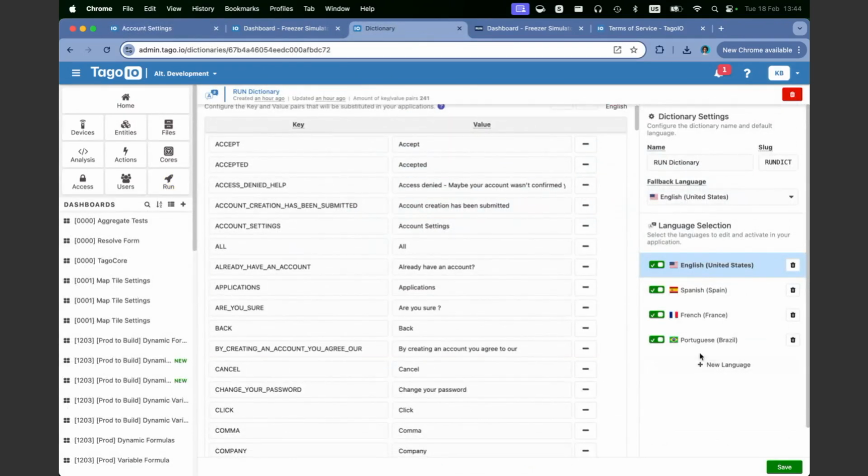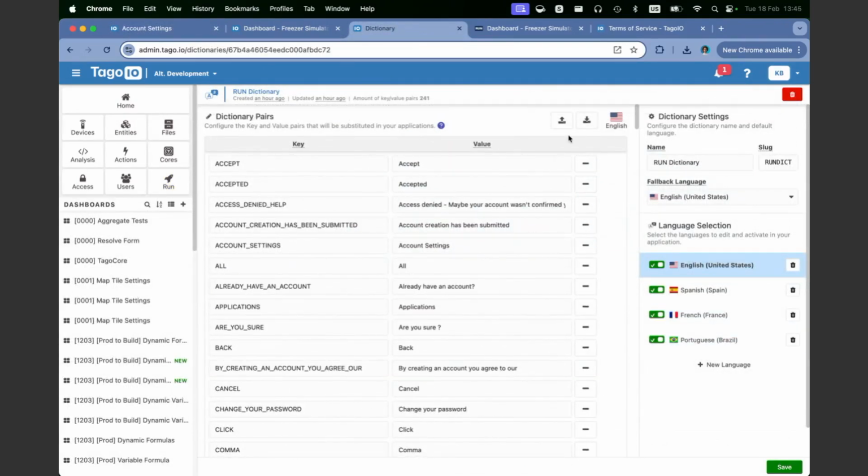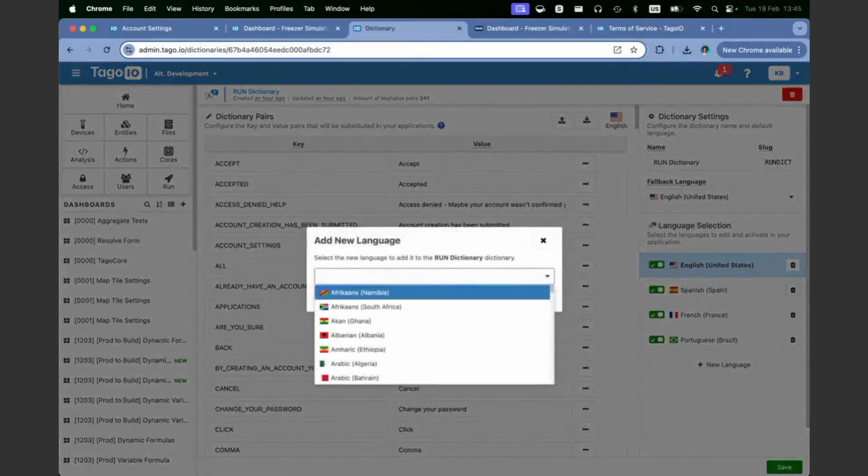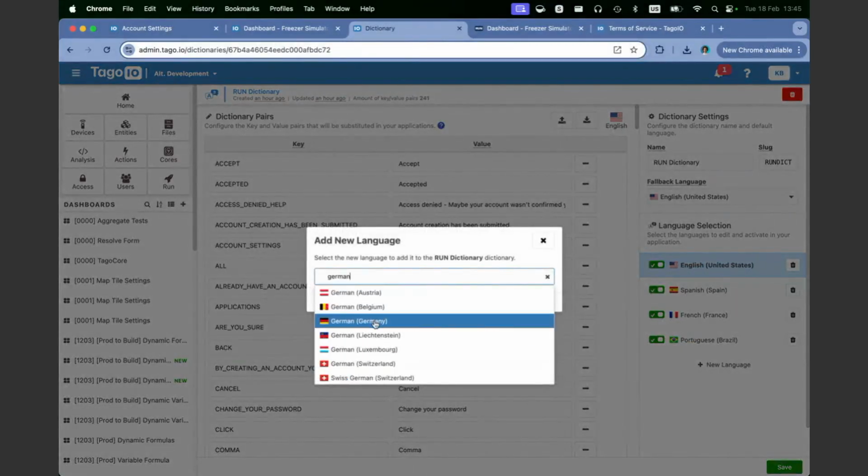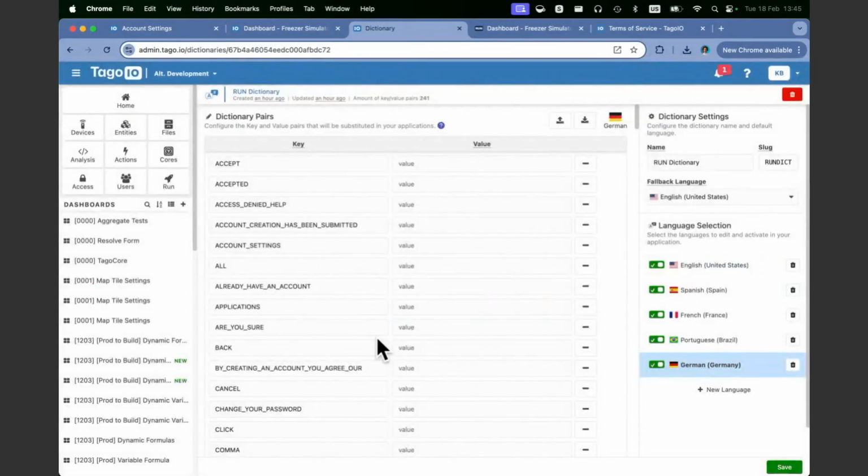And if you want to add a new language, let's say you want to add another language like German, you can just export the dictionary, translate it as CSV, for example, then send it to a translator, and then you can get the CSV back and import the CSV in German. You just add German here and then just import. This will make your application available in this language as well.